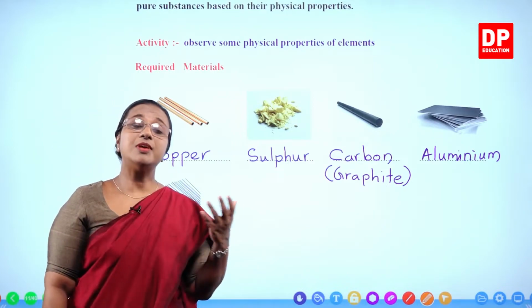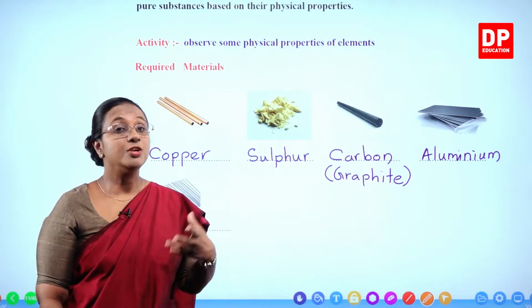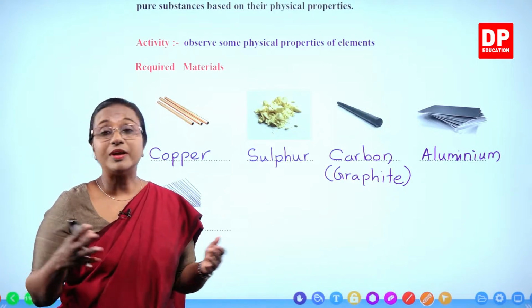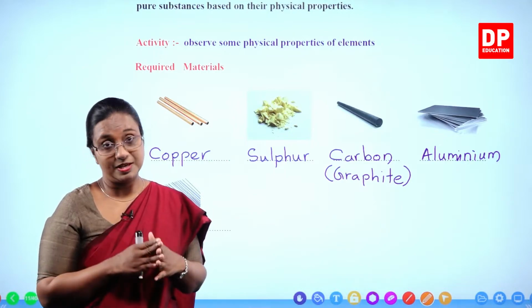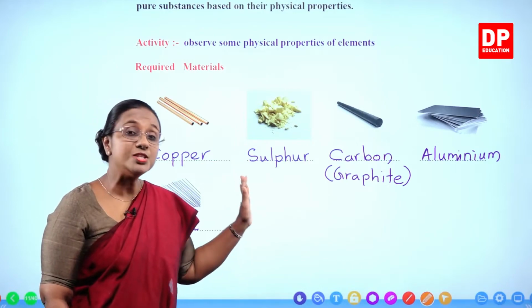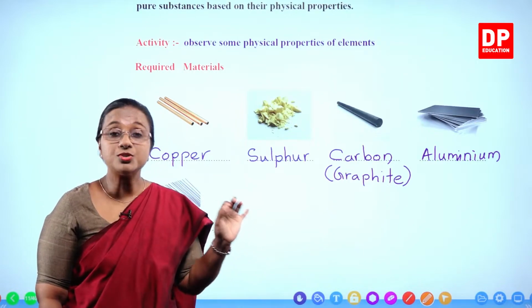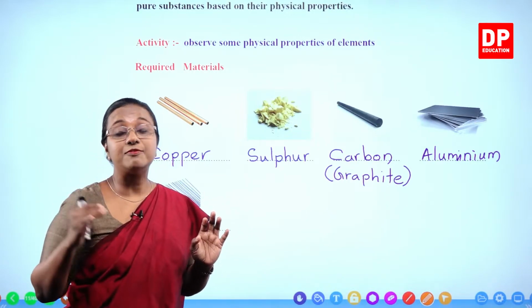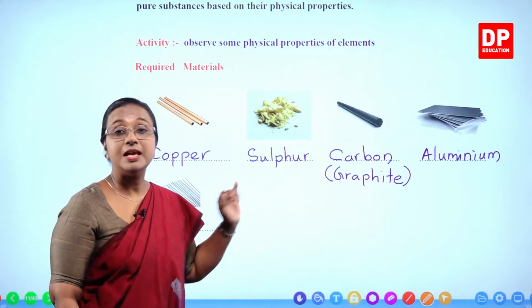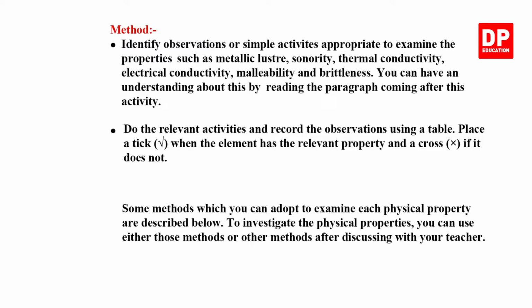In addition to this, you can consider many more substances. You can even consider magnesium, you can look at iron. Like that, you can consider many other elements. Is that clear, students? Once we observe this, we will have to observe different or specific properties, and we will have to tabulate them. I have the table on the next slide. It is given in your textbook also. So before we go to the table, I have explained the method again here.